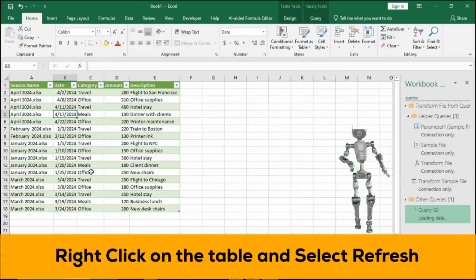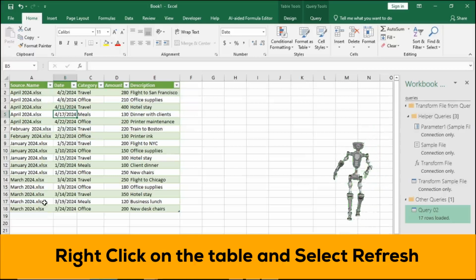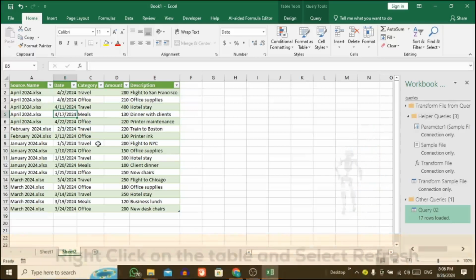Once I click refresh, you can see my April and March expense reports are also loaded into the normal Excel workbook. Likewise, you can easily import future month reports by a single click. In that way, you can automate your process and easily analyze your day-to-day office work using Power Query.